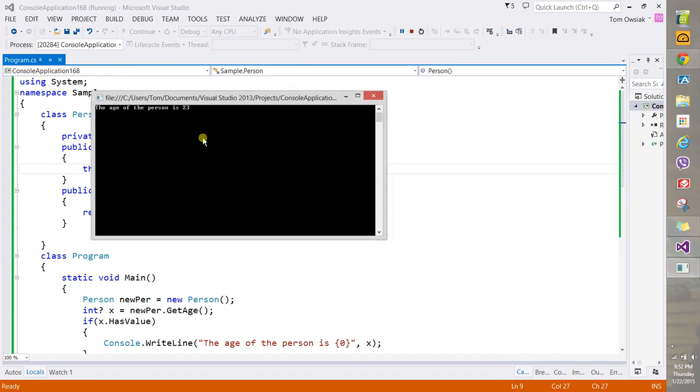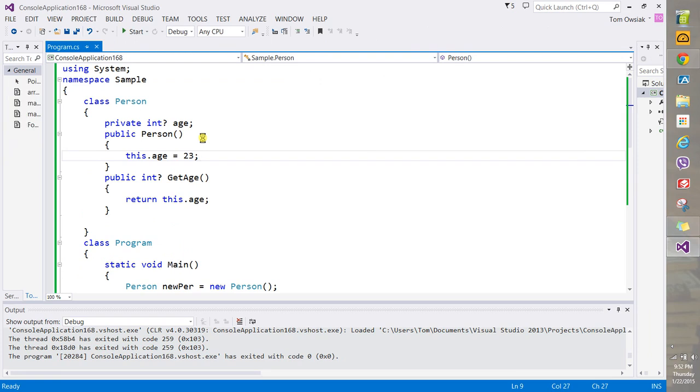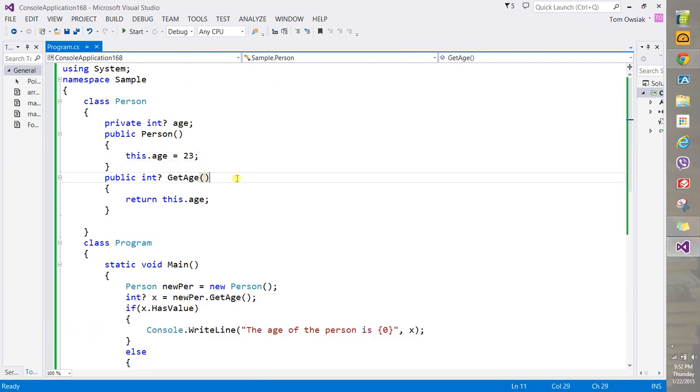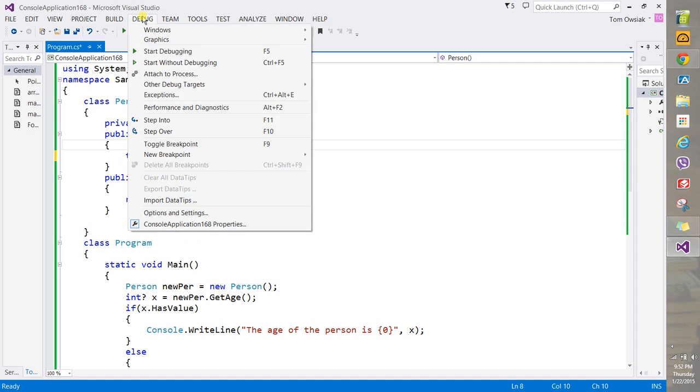See, the age of the person is 23, so that's working as expected. Hit enter and that exits the app. Okay, and here I'll switch it back to null like this.